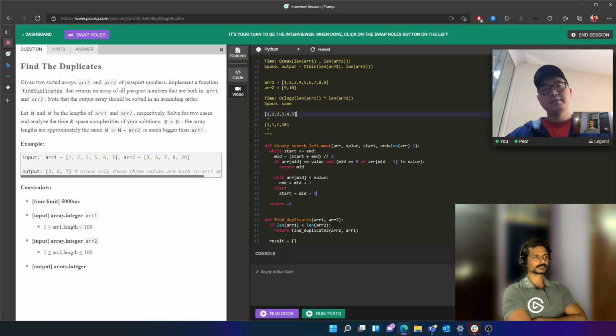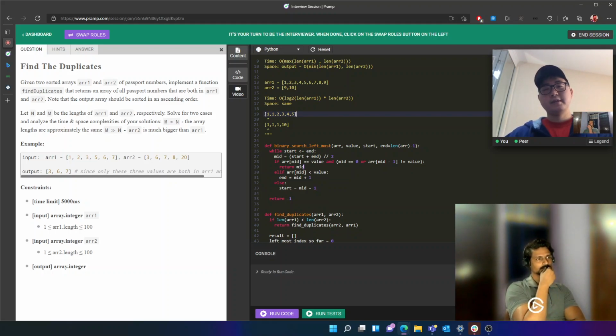So I'm essentially moving to the left. If the mid is the same value, but it doesn't fit this category, it will continue to move to the left.